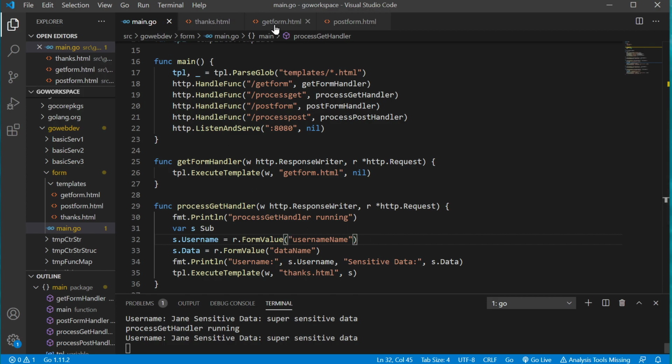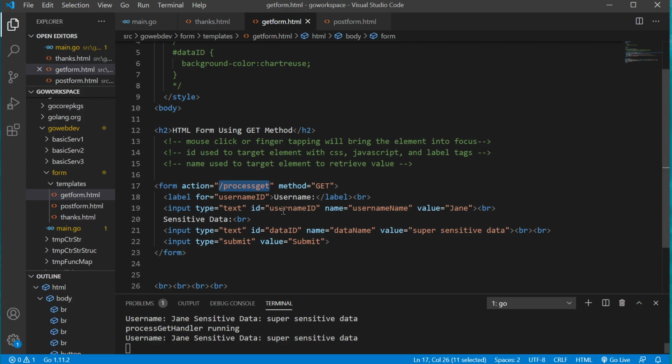Now, let's go back to our getform.html. Very often, people put the same thing for ID and name, which can be all right many times, but a lot of people just don't know the difference between the two. If we're trying to get the value from a particular input, like this input right here, we want to make sure we target the name attribute. If we wanted to use the ID attribute, that's great for targeting something with CSS, JavaScript, or even associating it with a label tag. And we'll get to that here in just a bit. So anyway, this is where we get username name. I had to make sure it was different than username ID, just to show the difference.